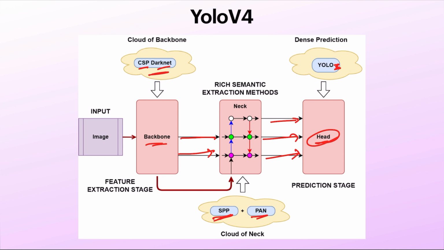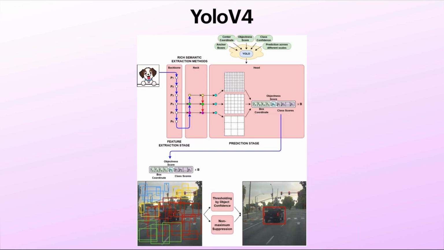But apart from the architecture side, they have adopted so many modules. You can say from the training perspective, training mechanism perspectives, or inference perspectives, or some kind of generalization, regularization activities, and from the data side, the augmentation techniques. So many techniques are adopted from different papers, and they have used them in an optimal way in YoloV4. Overall, YoloV4 looks like this.